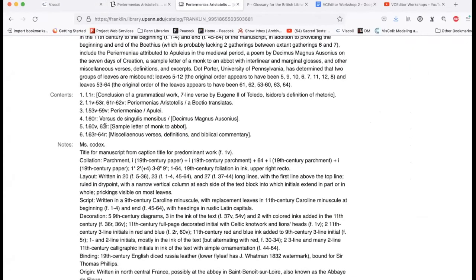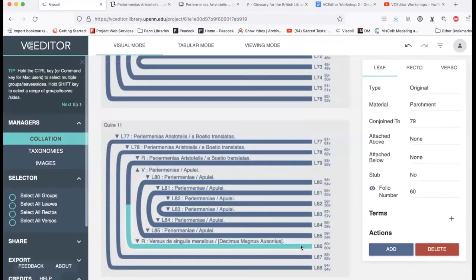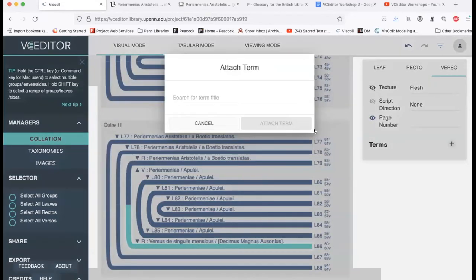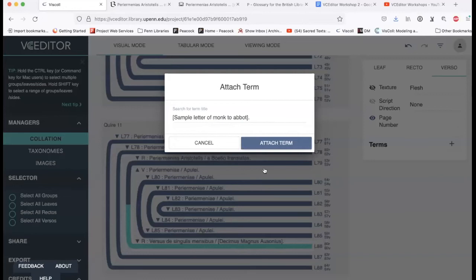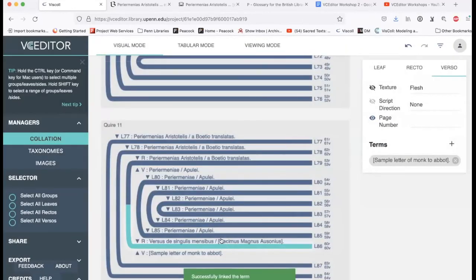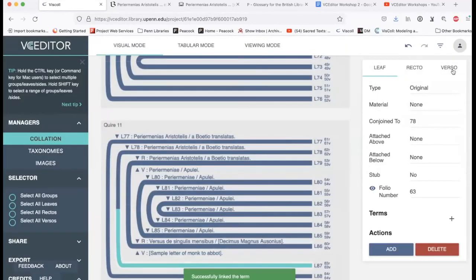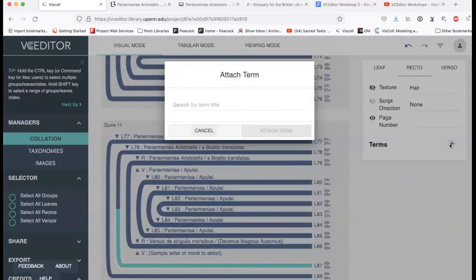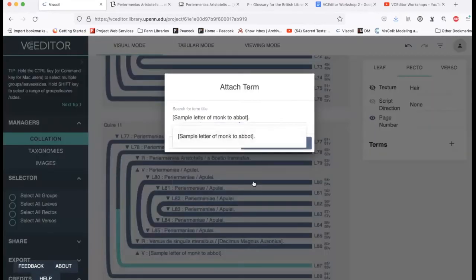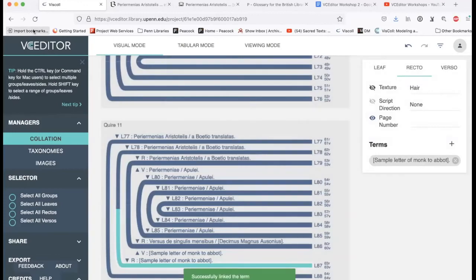60 verso and 63 recto is that sample letter. 60 verso. 60 verso. And 63 recto. This is just so satisfying for me.